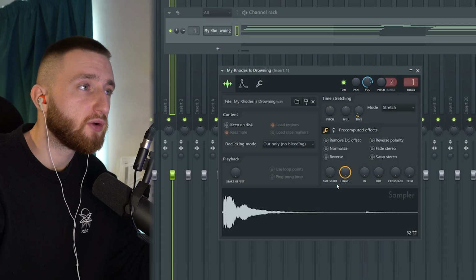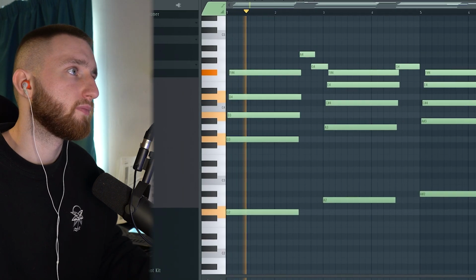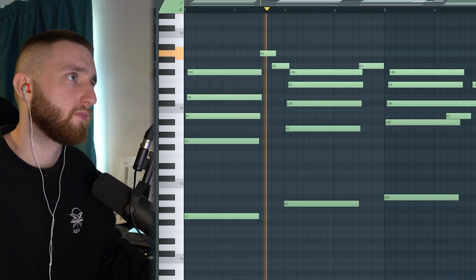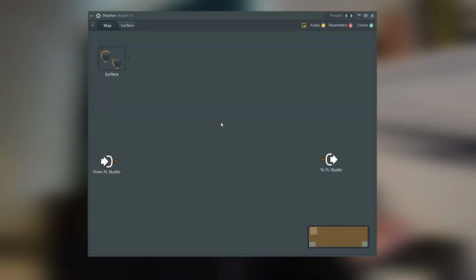So I'm in FL Studio, I've got this one shot loaded up, and I've got this nice little chord progression here as well. So the plugin that makes all of this possible is Patcher. It's a stock plugin inside FL Studio, so if you've got FL, you can use it. I have a pedal called the KMA Cirrus. It has quite a few features, but one of the features that I really love is the reverb. And what makes this reverb special is that there's a chorus modulated reverb setting. I think that's a great place for us to start, so I'm going to try and replicate that now.